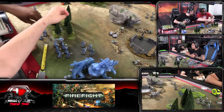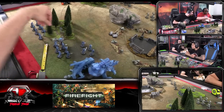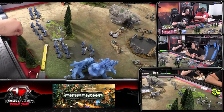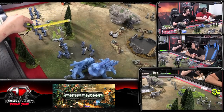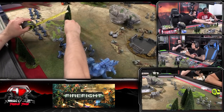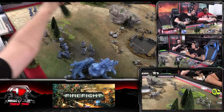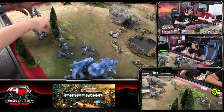All right. And then this is cool. This is how I do it. I bought this specific terrain to be able to do this. Just temporarily remove the trees. Well, we can pretty much go anywhere with the 6 inches. They're actually in the front row there. So just put them there and we know that they are in the trees.